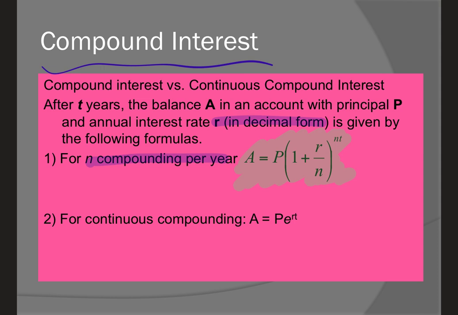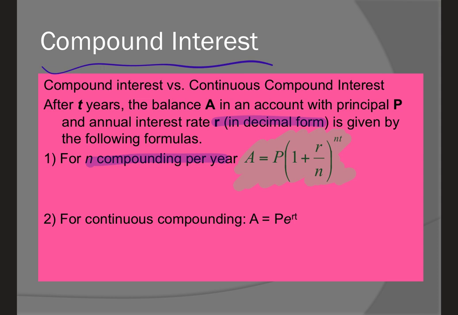If it's weekly, it's what? 52 times a year, people. You have to know there's 52 weeks in a year. 52 weeks in a year. People like to do 4 weeks in a month and then multiply that, so that's wrong. There are 52 weeks in a year. That could be on your test, and I expect you to know it. You can't raise your hand and ask, how many weeks are in a year? I'm not going to tell you, okay?